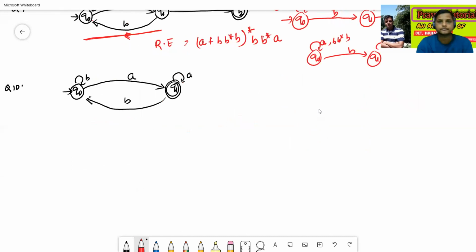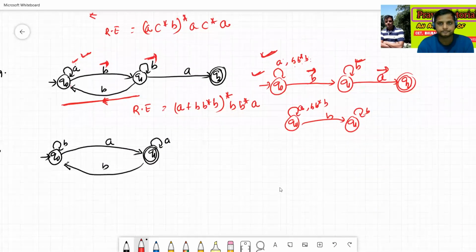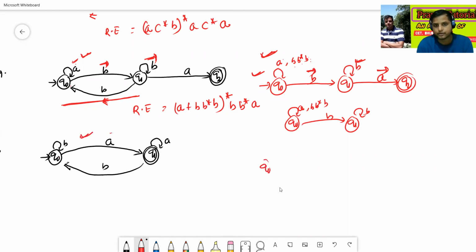The next question is Q0, B is a whole star, then A, then B. This is A. Okay. See here we can simply explain this finite automata. This is Q0, this is Q1. Here B is already a self loop, so there are two loops.